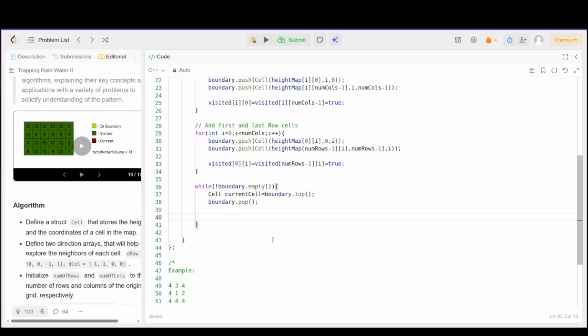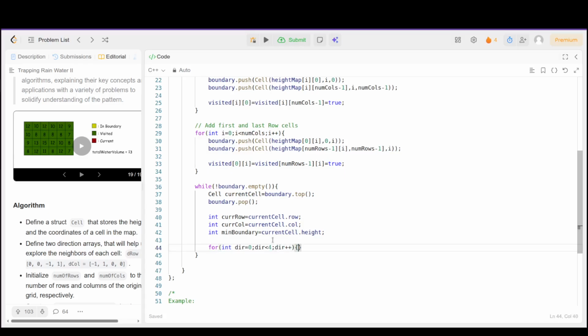So we first have to extract the current row, that is current cell dot row, current column, that is current cell dot column, and also minimum boundary, that is the minimum boundary height. So it will be the current cell dot height. After this is done, we iterate through each of the 4 valid directions, that is direction equal to 0, direction less than 4, and direction plus plus.